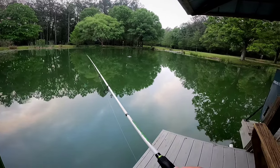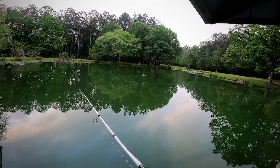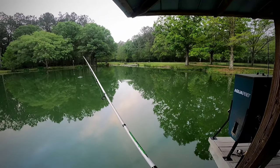With these crappie jigs, especially swimming doubles, you're going to want to cast it out, and you're going to want to let it sink for about 1 or 2 seconds, and then just start swimming it towards you.